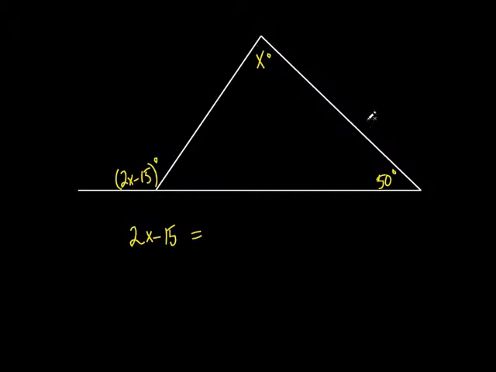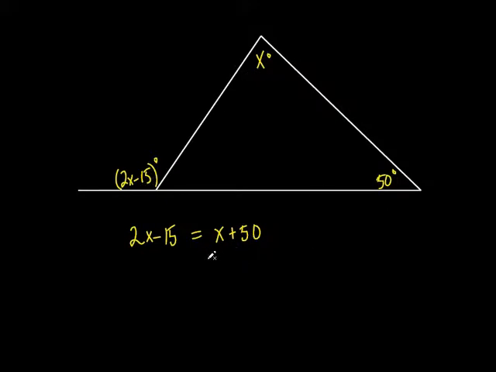So these two angles right here I add together, and I set it equal to this. So what is this added together? It's just x plus 50. That's all I can do. Everybody see that? So that's what we set equal to each other. We take the exterior and set it equal to the remote interior angles. And once we do that, we can solve for x. And once we solve for x, I can find all the angles in here now, couldn't I?